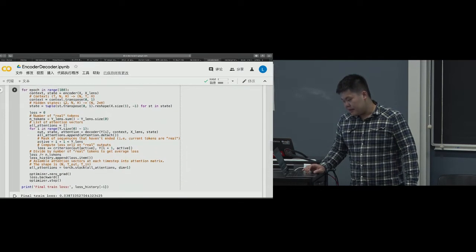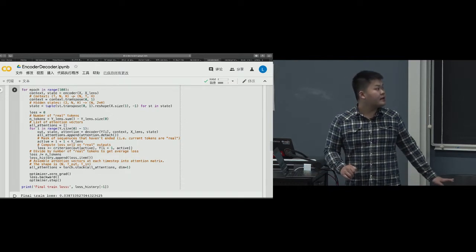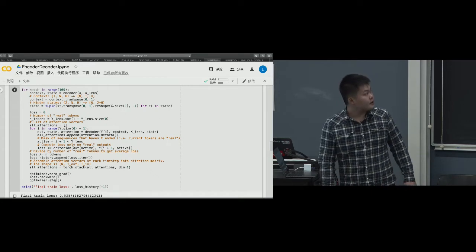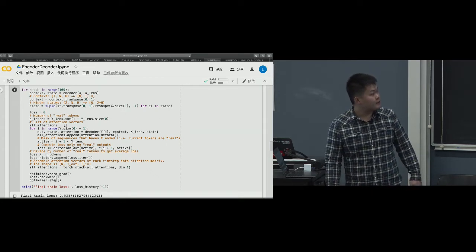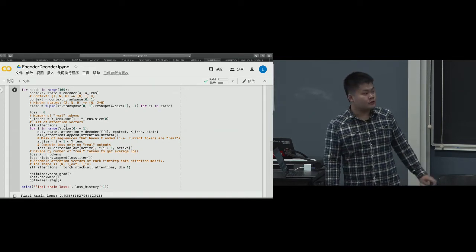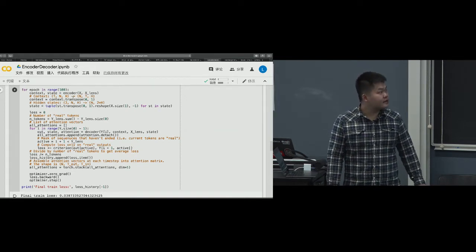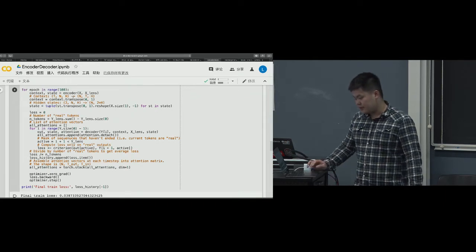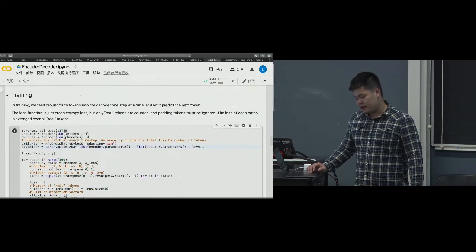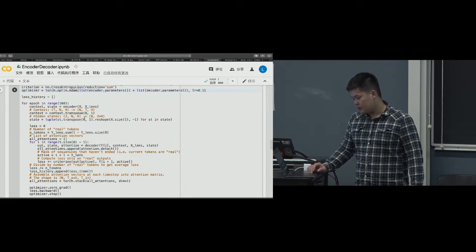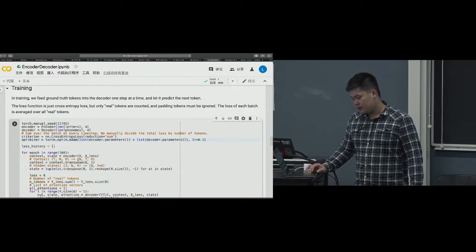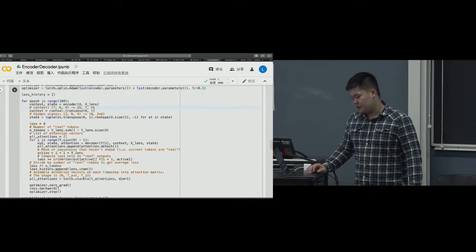So the main part is here. For the context, we first get the context from the encoder. However, the shape here is not ideal because PyTorch defaults to time first, batch second. So we do a little transpose here to make it batch first, so that it's much easier to write code for the decoder. And we did assume that the context is in this shape when we wrote the decoder.